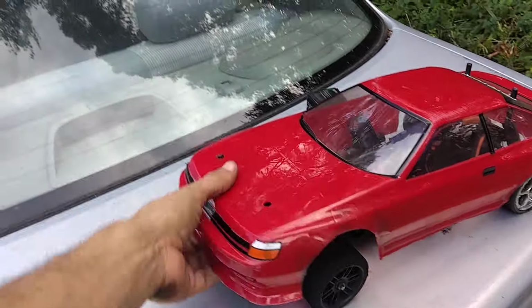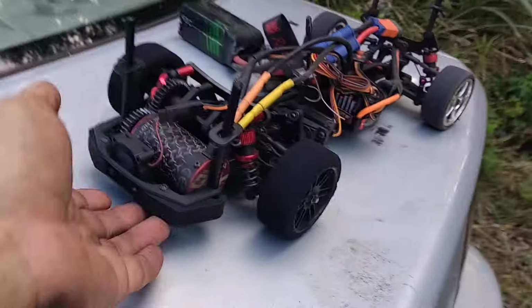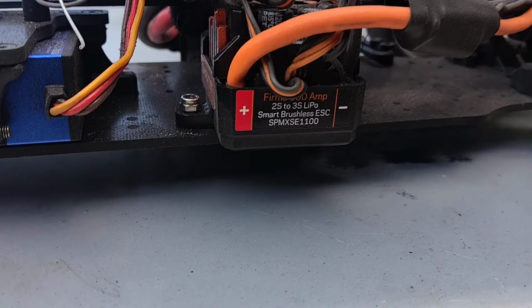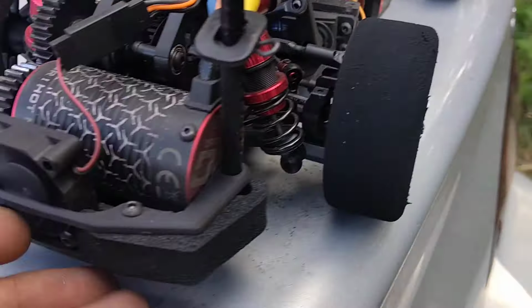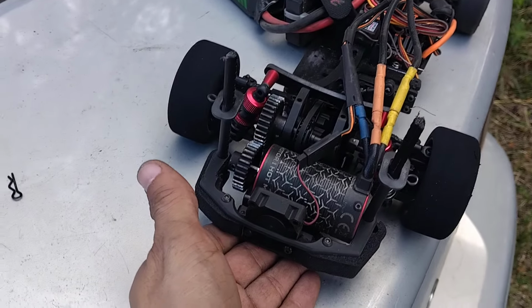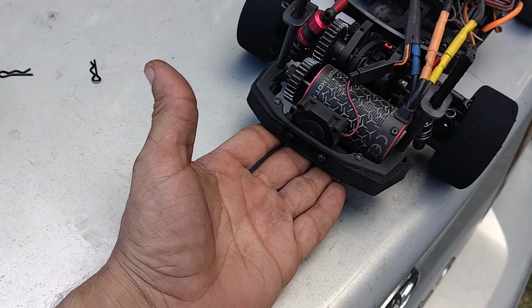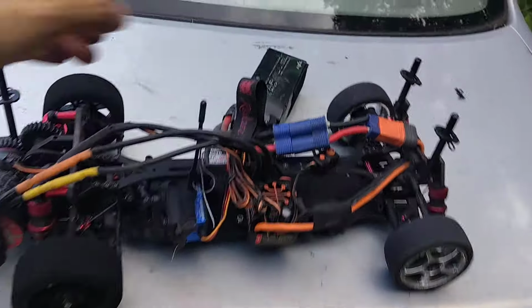Stock 3S Arrma electronics. This is what you find in pretty much any 3S BLX. So, 100 amp Spektrum pulled from an Arrma Vorteks. 3200 kV pulled from my original, and this is a very, very old motor. I mean, in my opinion, this is a 3-4 year old motor. So that's old for me to still be running it. 2S, 73 miles an hour. Let's go.